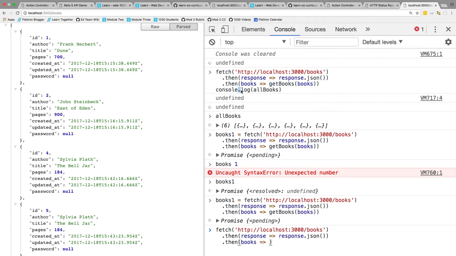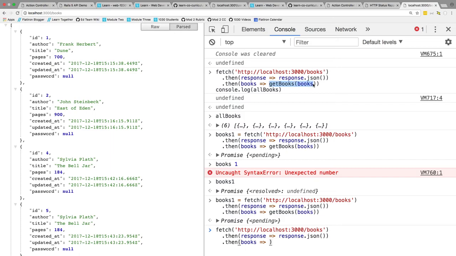What we see here on console.log all books. All books we've assigned to a variable that's now available to us. The reason we don't do it that way, so like this is demonstration, like this was an aha moment. Well, okay, we figure out how to get it. But the reason we're not going to put that into a variable and then call it elsewhere in this manner is it might still be a pending promise. And now we're going to throw an error or get an undefined.